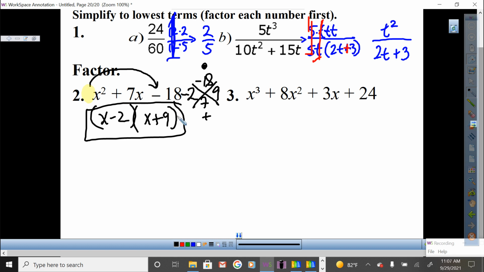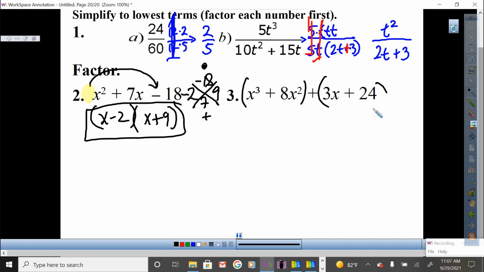You're like, what? What? Yes. Now, why did we do all the other stuff? Because I wanted you to work on what? Factor by grouping. Now that we have that down, now we can do the shortcut for this. Why? Because for these, we still need to do grouping, don't we?